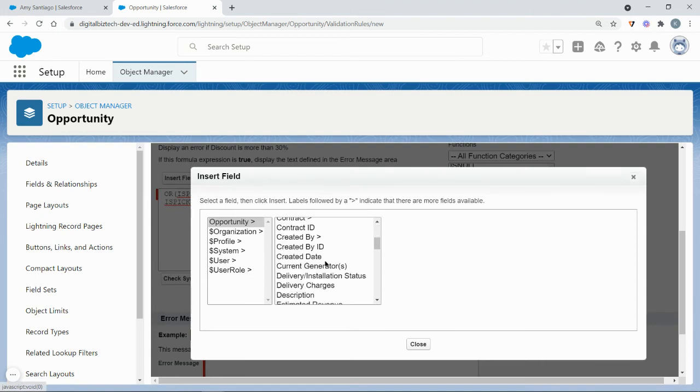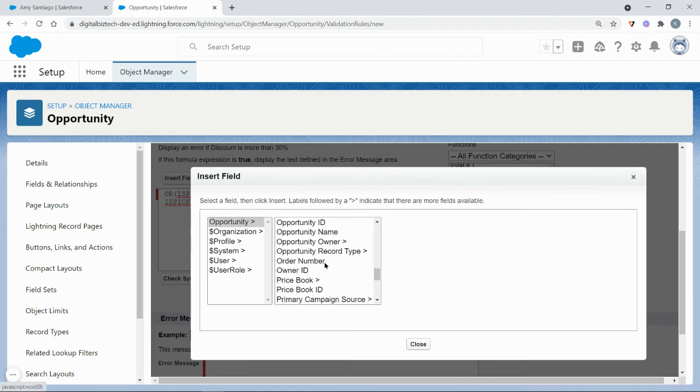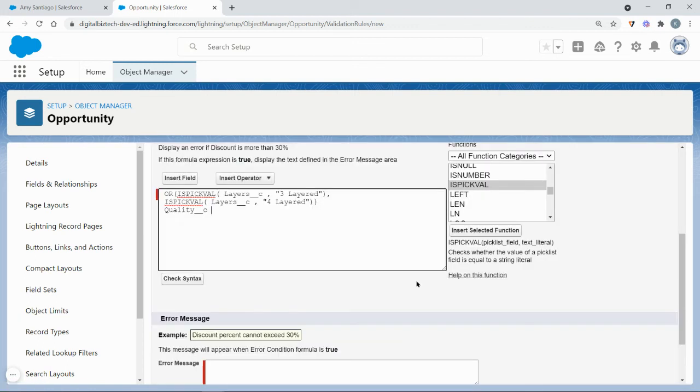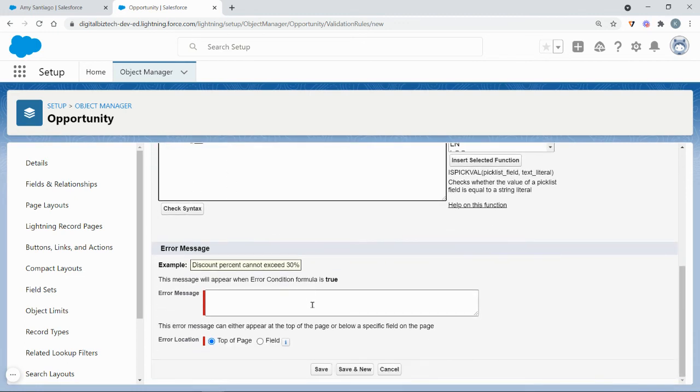Next, I'm going to go ahead and pull in the quality field, and this field has to be less than or equal to 40. Let's say less than or equal to 40. I'm going to separate it by a comma. Here we have this as one condition and this as the second condition. When we want to combine both of them together, like I mentioned, we are going to use an AND function here. So now, if one of these pick values is picked and the quality is less than or equal to 40, then this trigger is going to be pulled in.